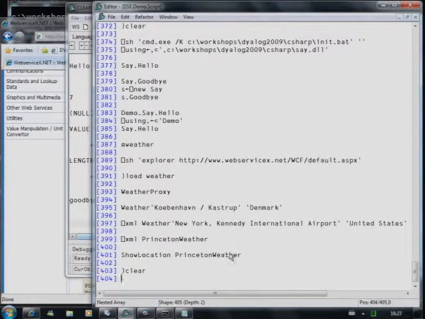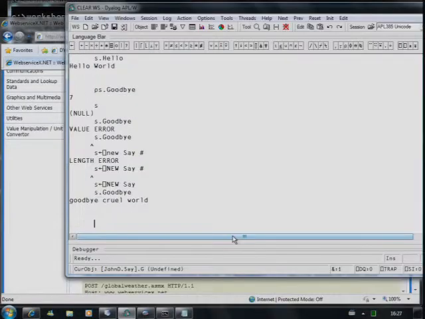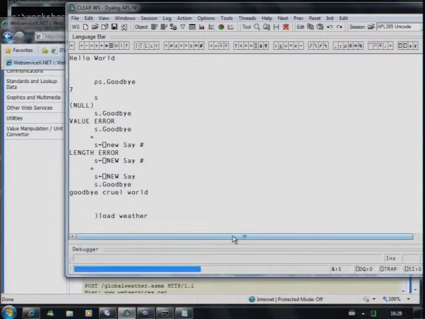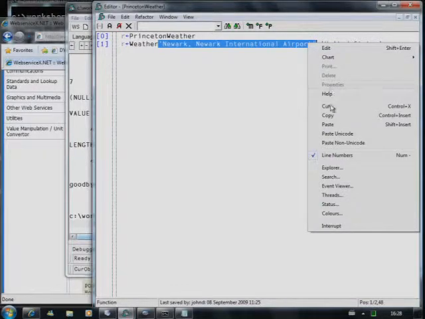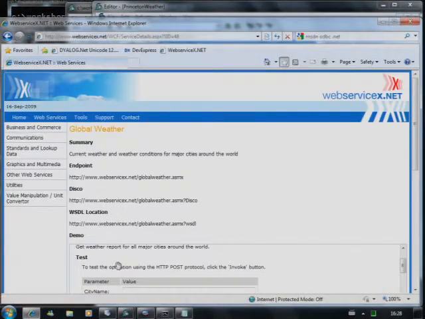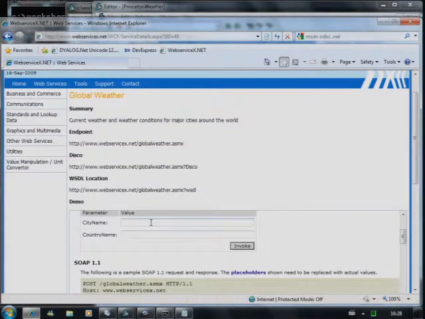Okay, and the example that I'm going to use is, let me load my workspace. I'm going to use this information here. Okay, so what I want to do is get the weather for this location, which is in the United States.